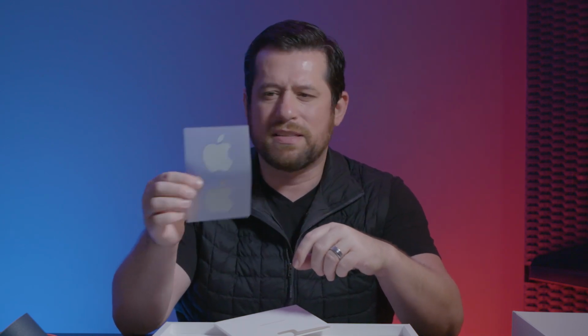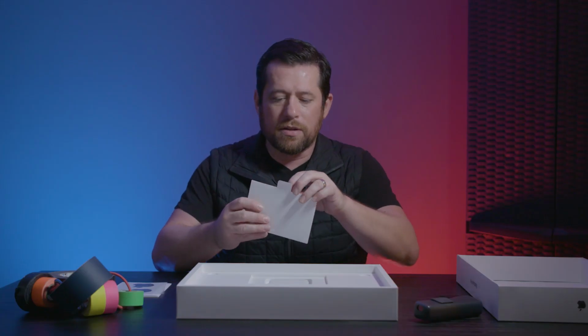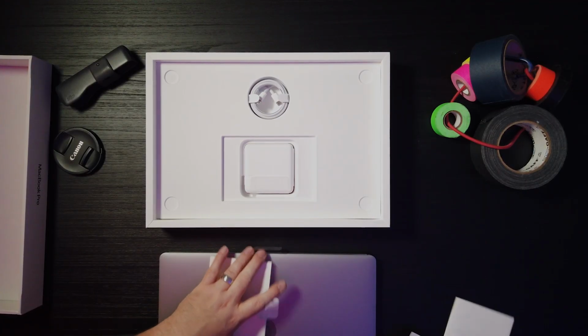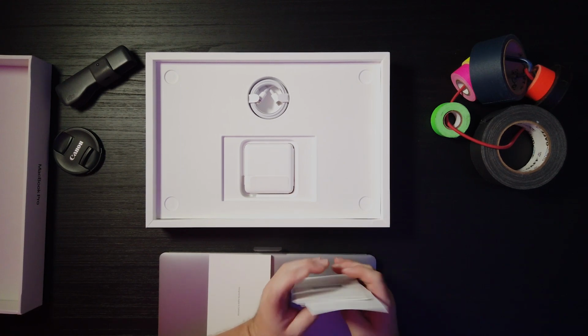Where do you guys put these? I've seen them on the back of bumpers. Maybe you can put it on the actual computer. I don't know if you do that with a MacBook Pro. I tend to put mine on my filing cabinet. So I have filing cabinet stickers all over the place. But it looks like that's it. Nice little container to hold all this.